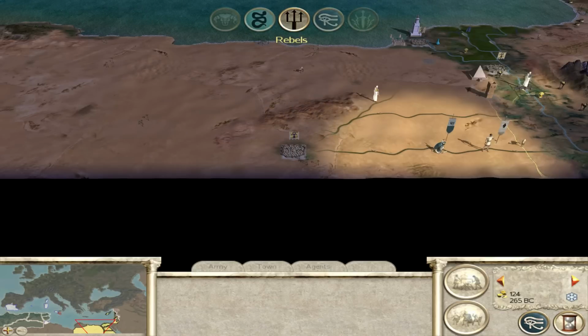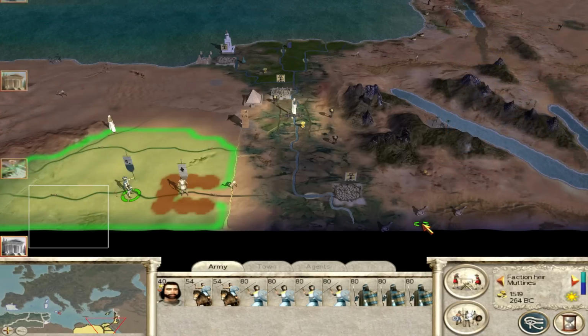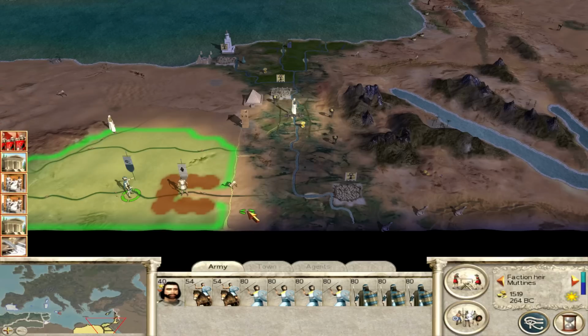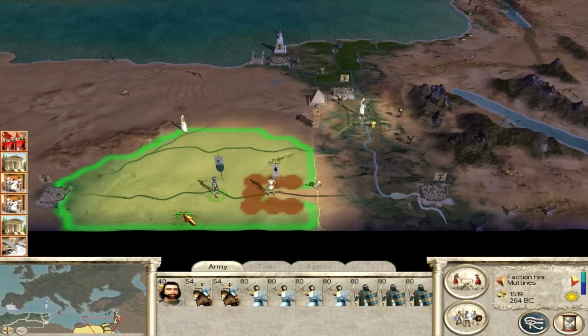Understandably, they've taken my settlement there. Apologise about the slurping now, guys. I've got a steaming hot cup of coffee here to keep me going. Make sure I don't fall asleep. I'm sure I wouldn't do that.